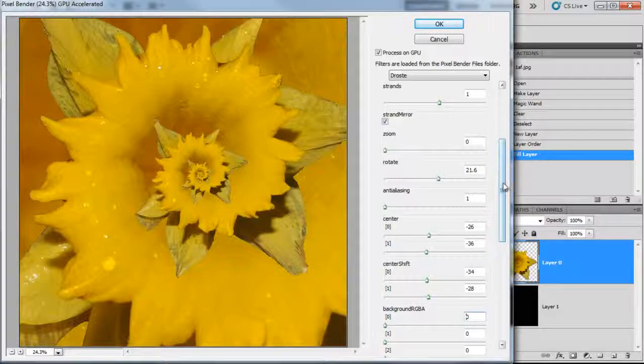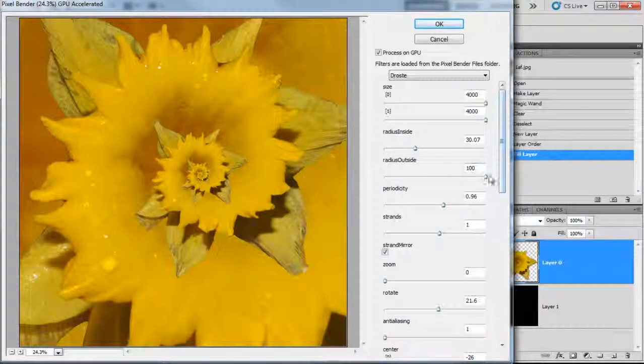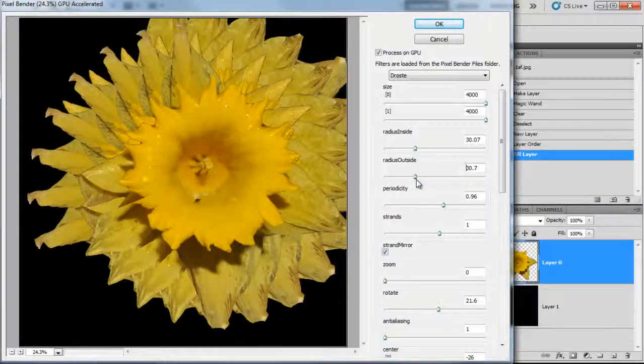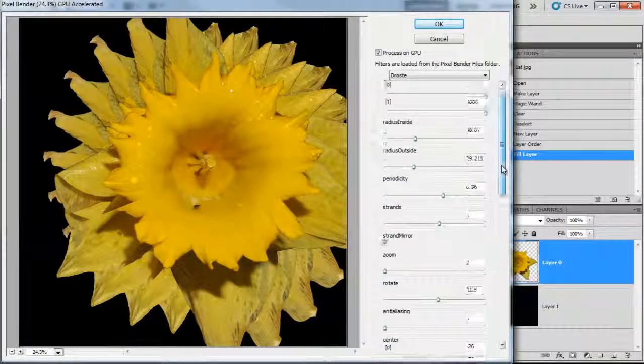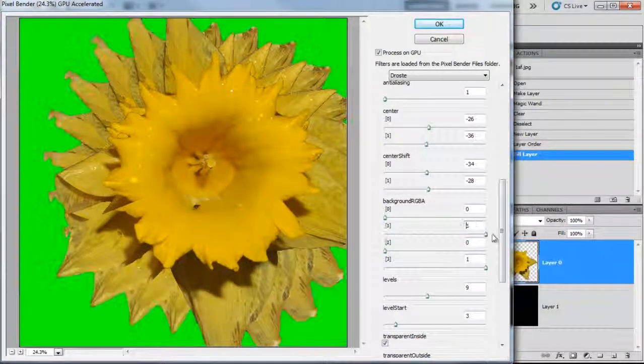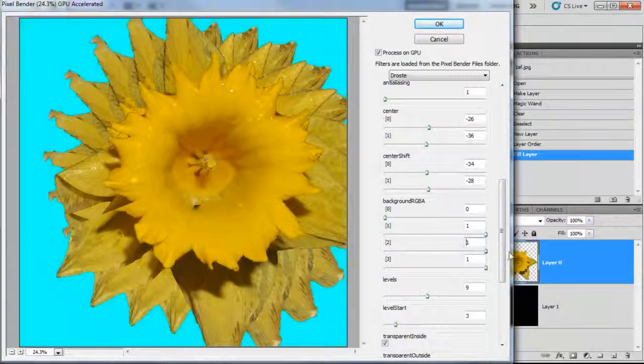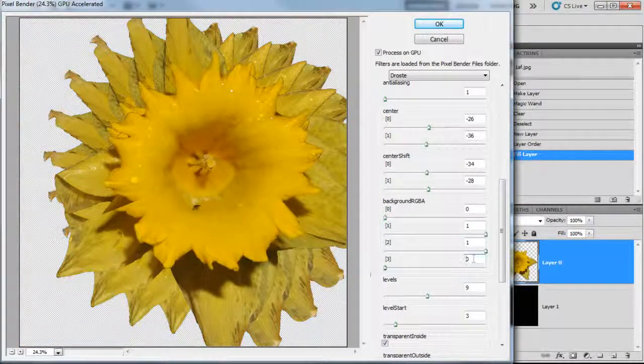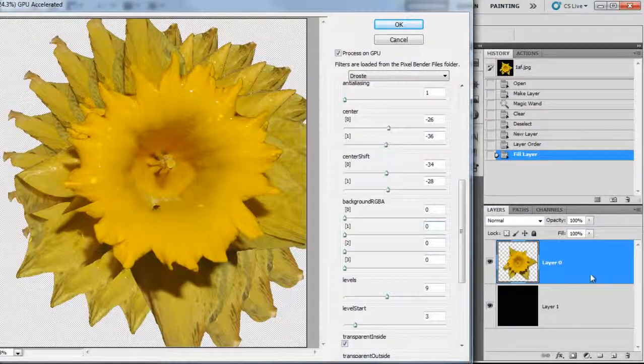So for instance, if I made the radius like that, where we can actually see the background color, then we could adjust the background color so you could actually see what's happening. But I usually never have to do that because, like we just did, we made the flower on the separate layer and then we just filled in the background layer with black. So I never really have to mess with these background options right here. And that's that.